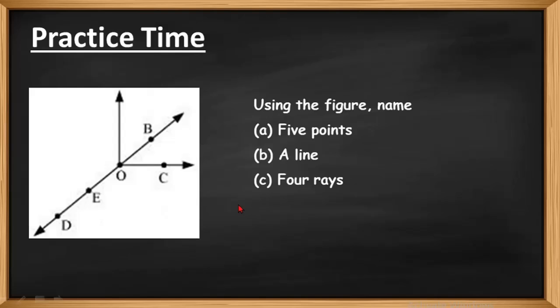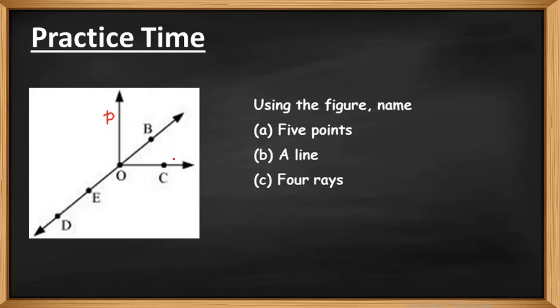4 rays. So here are 4 rays. How can we know that? If we see the 4 rays, O is the starting point, OB is a ray, OC is a ray. This is another one, and there is no naming here. Suppose we give a point here and name it as P. So here we can write that the 4 rays are OB, OC, OD, and OP.